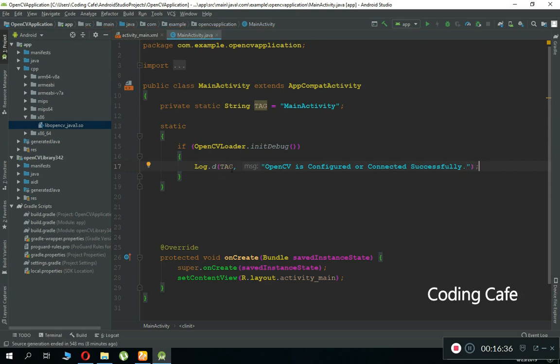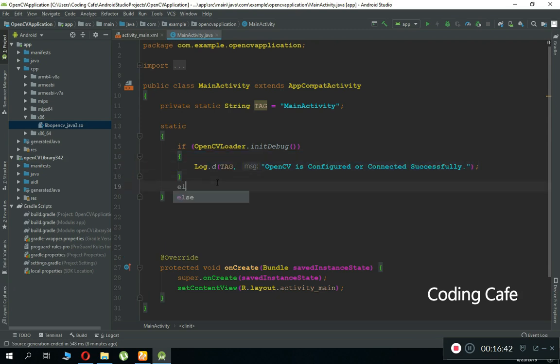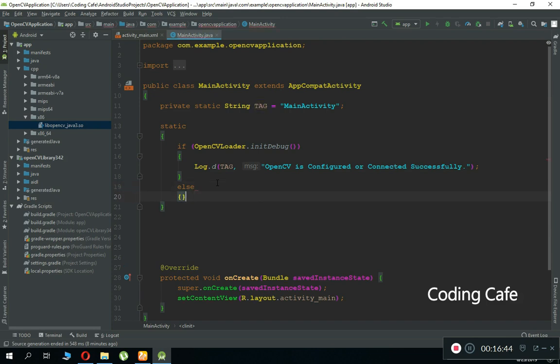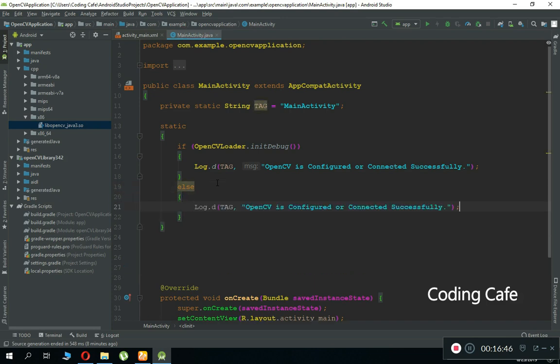Otherwise, we can also display a message in case it is not connected successfully, or you can say if it is not loaded successfully. So just press this tag, and in here we can say OpenCV not working, not working or loaded. This is just a message which we want to ensure if it is connected successfully or not.